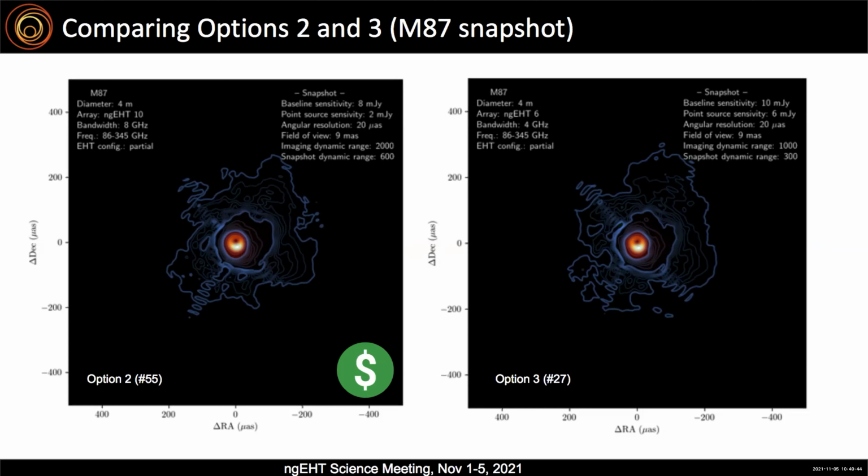At the end of the day, we're interested in looking at things like the central brightness depression, which is currently resolved to about a dynamic range of 10. But if we can push that a lot further, then we can actually be very constraining on the kind of compact object we're looking at. So it's very important for us. Of course, we want a very good and a small field of view as well. We want reasonable point source sensitivity.